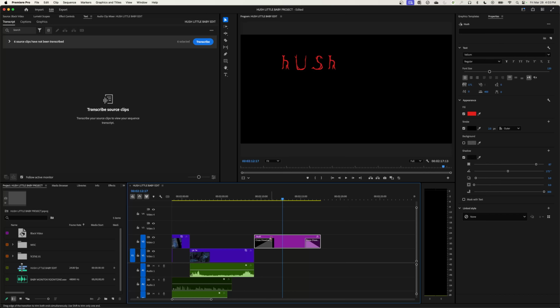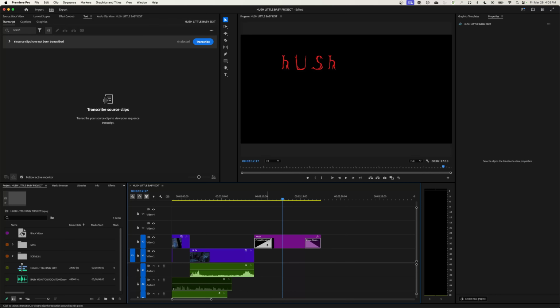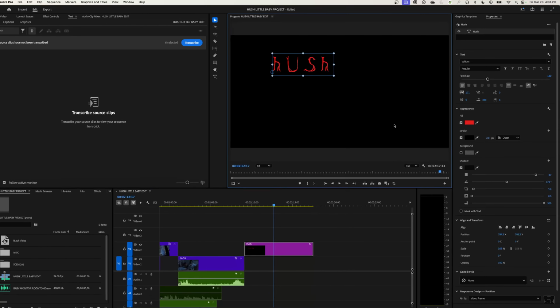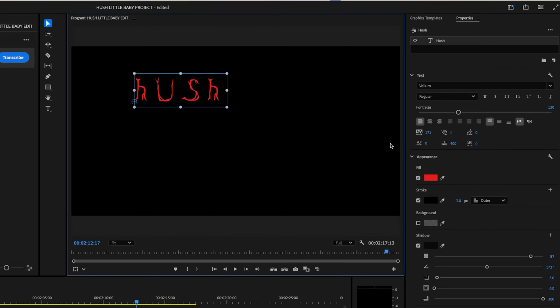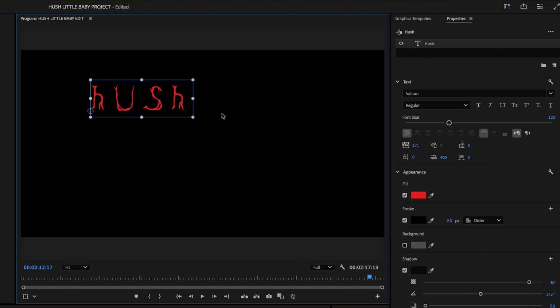We'll show you a couple ways to go about doing this. I'm going to do some scrolling credits. I'm going to select my dissolve and get rid of the dissolve in and out, because it's going to scroll onto the screen. Let's grab this. I'm going to center it for right now. I'm going to center the text within my box and center it on screen. So this is centering it within the box.